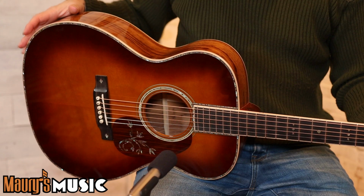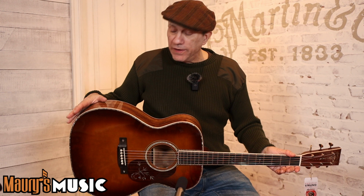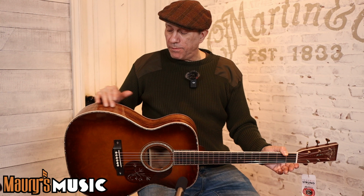Well, this is not Koa, it's Guatemalan rosewood, and it's very special Guatemalan rosewood. I've seen some of these in the factory recently that aren't finished yet, and it has this peach blush to it. It's not the dark, dark blackish brown Guatemalan rosewood or even with the purple tints that you see sometimes. And that shows up. They gave it a relatively clear finish. I don't know if they used any toner or not, but it really brings out the unique color of these particular sets of Guatemalan rosewood.